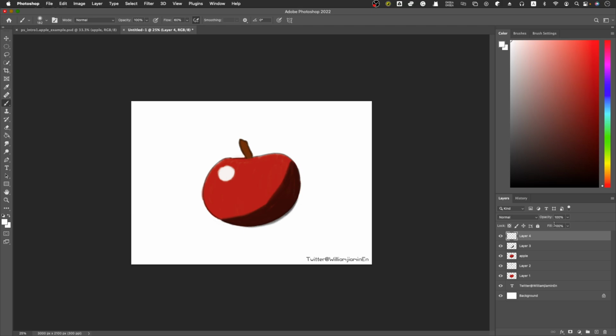And you can change opacity to adjust it, and of course without the reference.